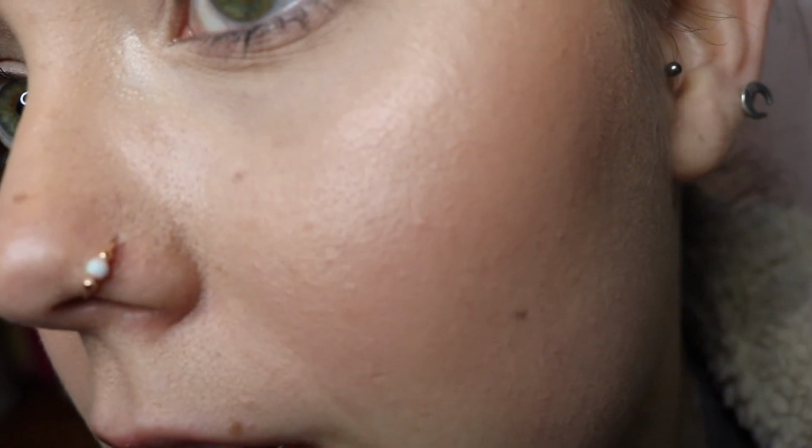But before I do, my final thoughts on this foundation is that I like it a lot. If I zoom in, it has broken up around my nose just a little bit. But keeping in mind that that happens to me all the time, and I didn't use a blotting sheet, I didn't add more powder, this was just on my face all day. So I think overall this foundation held up really well.